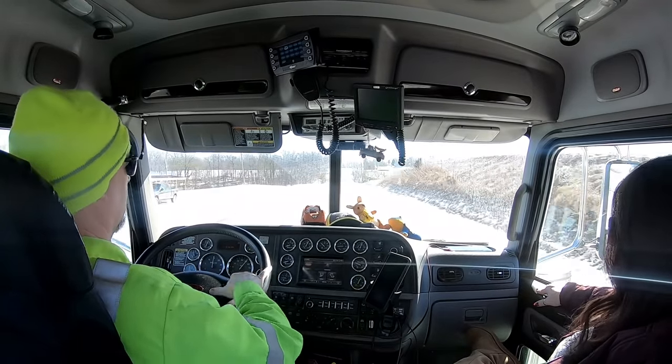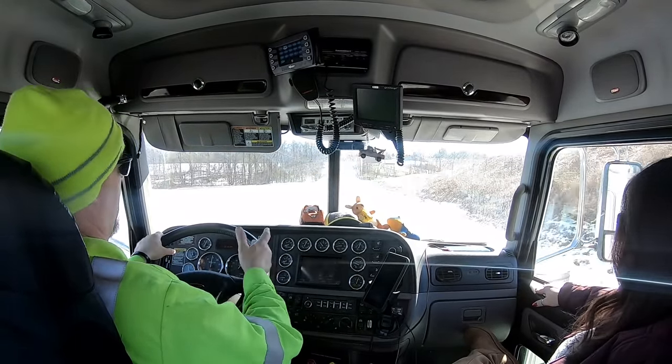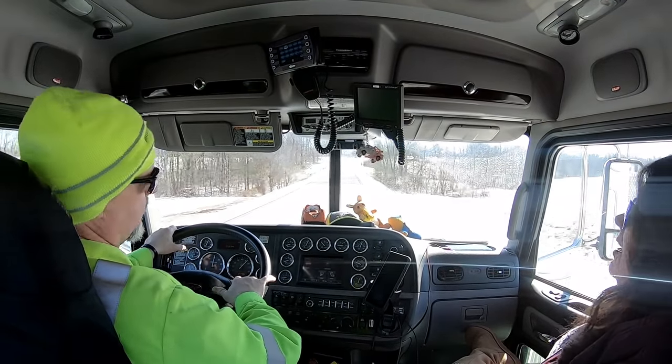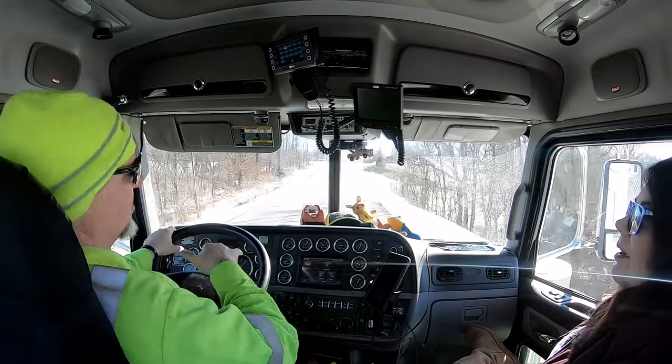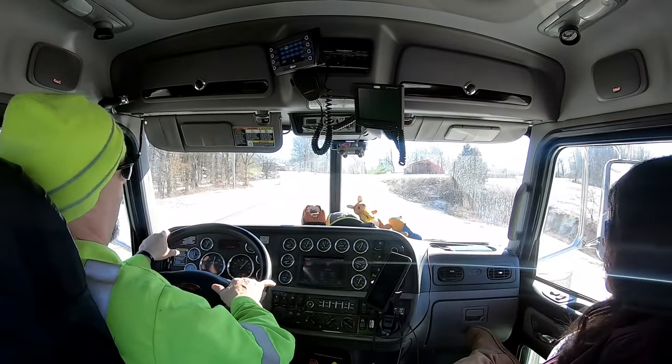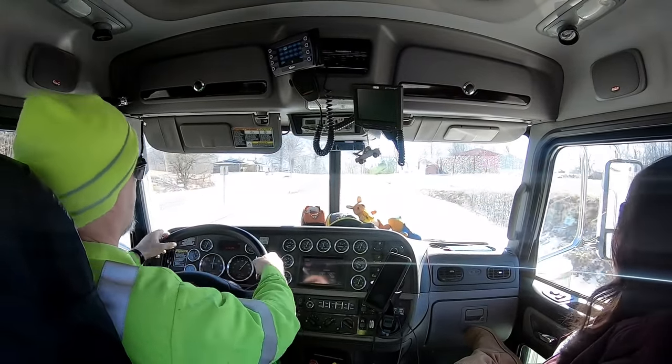In the winter, we keep a little more equipment, more tire chains and stuff on it, so it'll weigh a little more in the winter too. I have scale tickets to prove it. A lot of people don't believe that this truck weighs that much, but I have scale tickets to prove it.